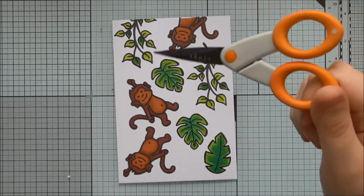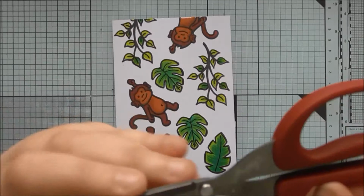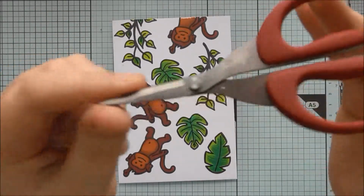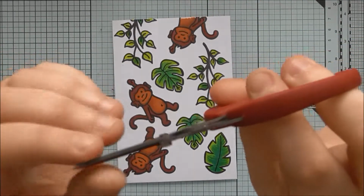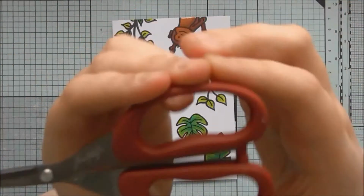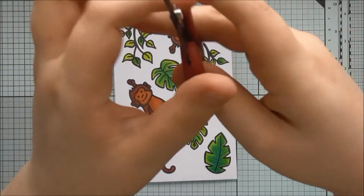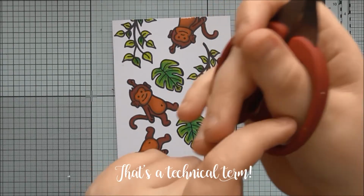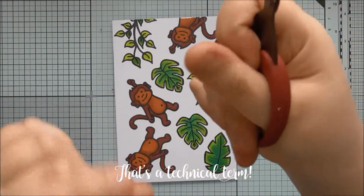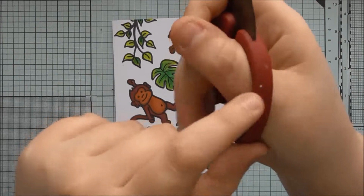But recently I have found the mini Snips from Holtz and Tonic. So they're the great quality of Tonic, but they've got the lovely squishy handles that Holtz does on his bigger pairs of scissors. So when you're fussy cutting, instead of getting a really bad dig in line here on your thumb from the hard plastic of the scissors, even if you're holding it tightly, these sort of mould around your thumb. You do still get a bit of a mark there if you're doing a lot of cutting, but it's a lot comfier.